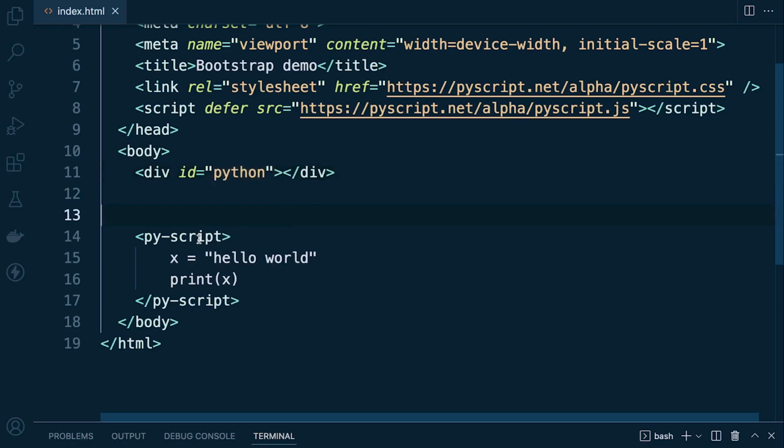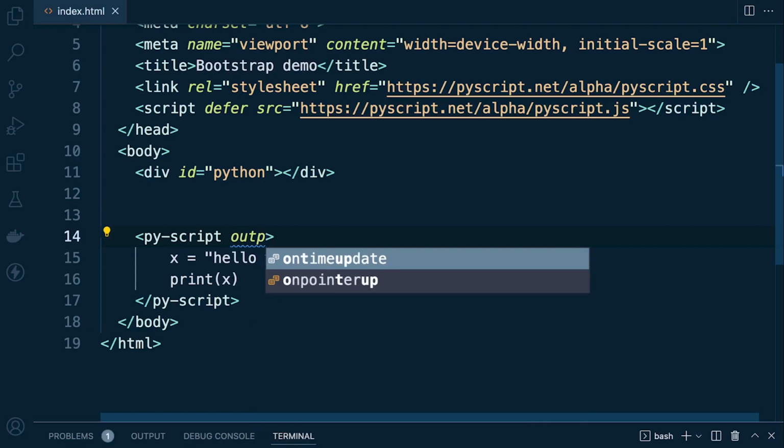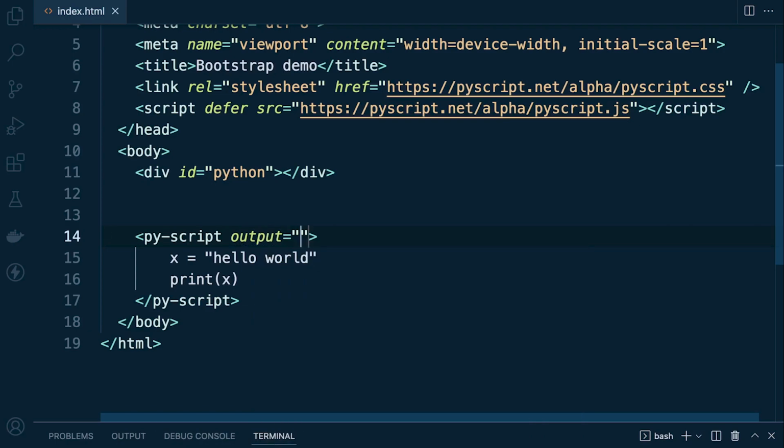And then what we can do here is define where the output should be sent, or where the output should be placed, utilizing the ID there, the output Python. So then that's going to be injected into the inner element here. Okay, so same as before, but this time I'm going to remove the print from here. Oh, actually, no, we'll keep that print there. But this time, the code should be injected via the output command inside of this div. So let's give that a go.